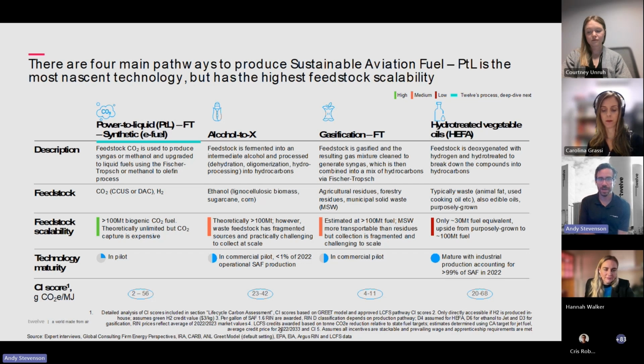The more renewable energy capacity we can add, which has about 10 times the energy per unit of land use as biomass, we can generate significant amounts of additional fuel and ultimately don't have as much of a land use constraint as some of the other pathways. One of the downsides of PTX is that it is probably the least proven as of yet, the least mature of these pathways, and so does need significant investment and focus to reach the next levels of scale.